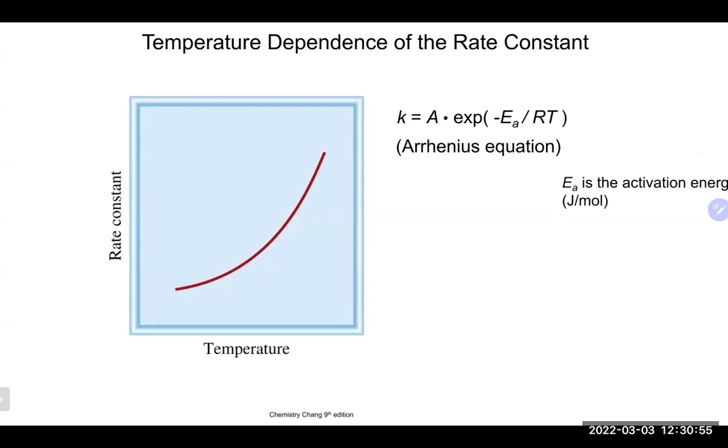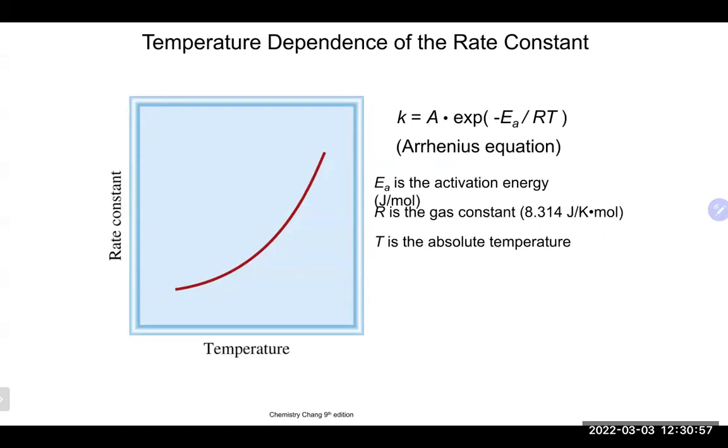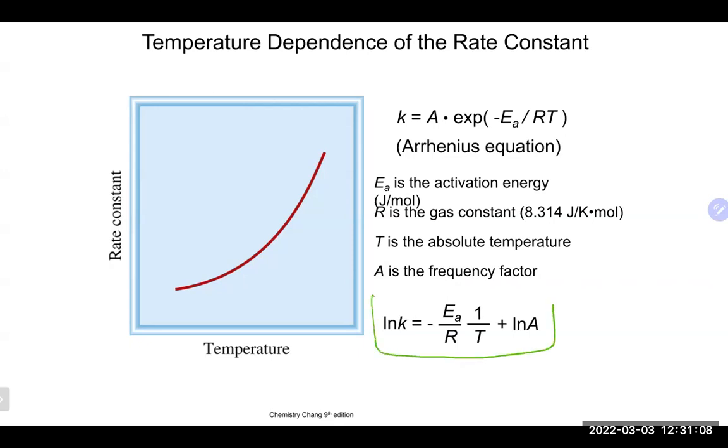So a more useful way that we do use this equation is we can go through and take the natural log of it. And if we take the natural log of this equation, we get this one on the bottom, which is one that we see a lot. People still use this one, but a lot of people will use this version of it. And it really is the same equation, other than we just went through and took the natural log of everything.